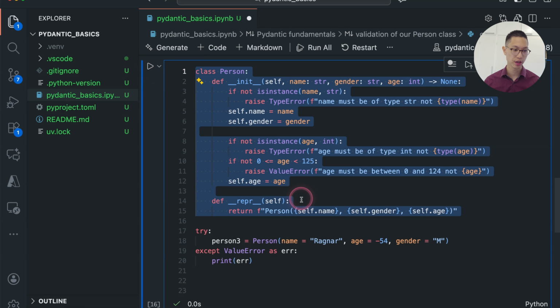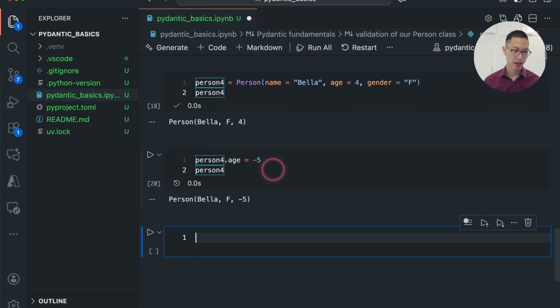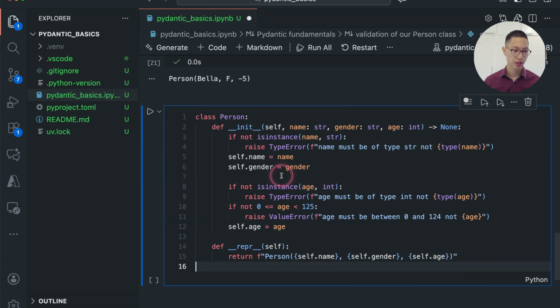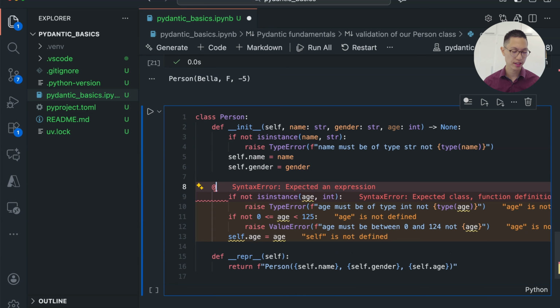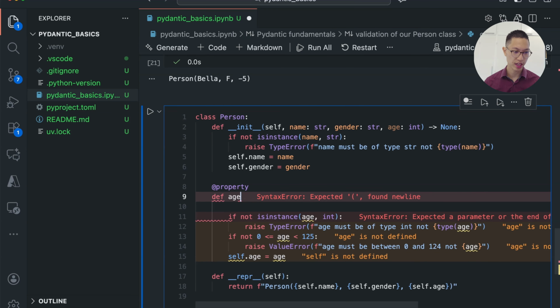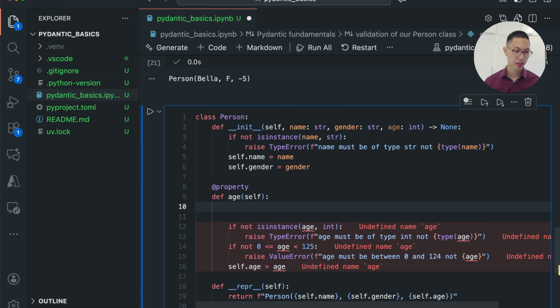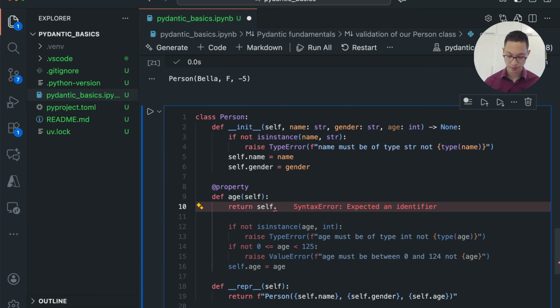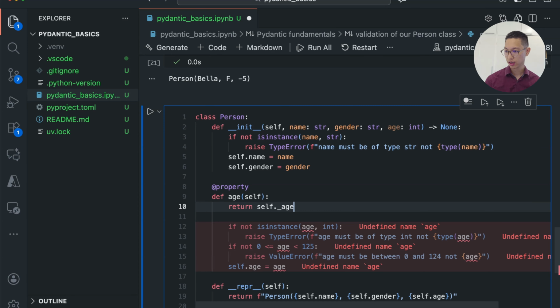I copy this person, and let's try to fix this issue here. What we need to do is something called @property. I want to create this age self. This is the getter of age. What it does is return self._age. Underscore is the backing private variable, private by convention, the variable which we won't touch basically.